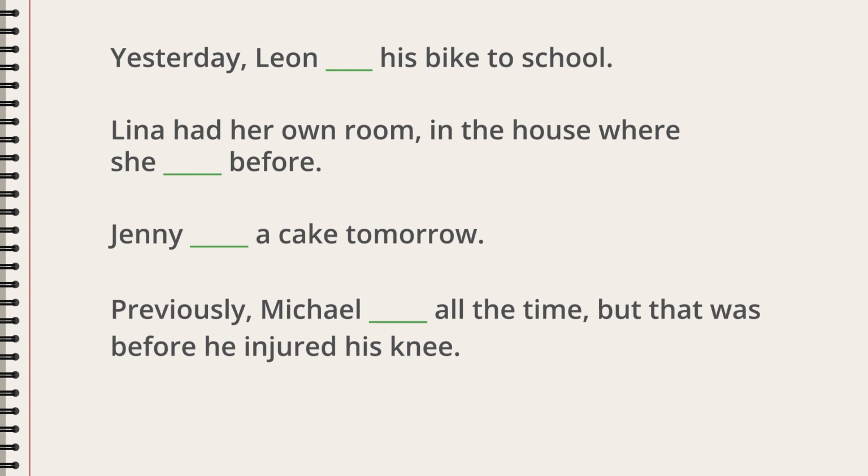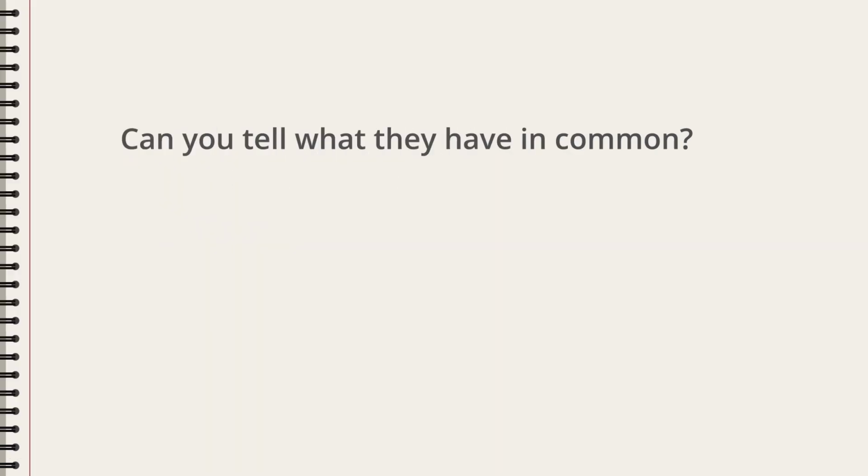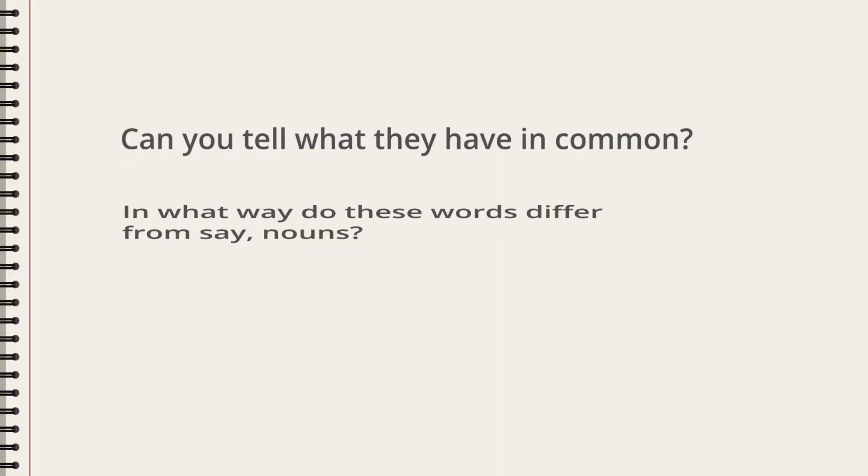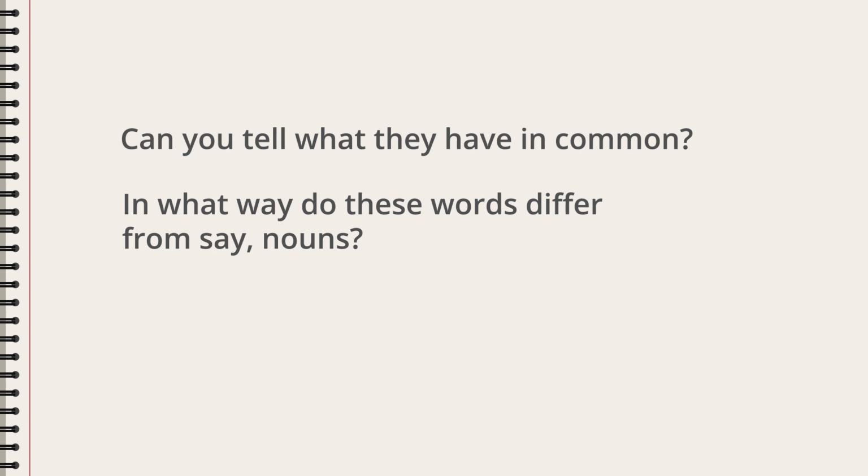Now look at both sets of words you've written down. Can you tell what they have in common? In what way do these words differ from, say, nouns? Pause the film and think for yourself first. If you have a friend nearby, then try to explain as clearly as you can what the words in this group have in common.